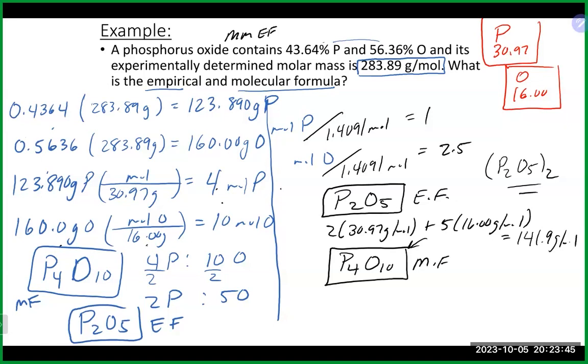I divide by 2 because this is the molecular formula, and the empirical formula is the simplest whole number ratio that's present. So basically, in the molecular formula, there's 4 phosphorus for every 10 oxygens. The only way that we could reduce it down and still get whole numbers is to divide by 2. If we divide by any other number, we won't get whole numbers. And the empirical formula always has to be the whole number ratio of the molecular formula. Other questions?